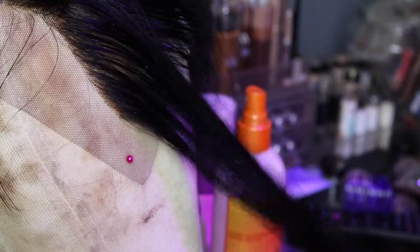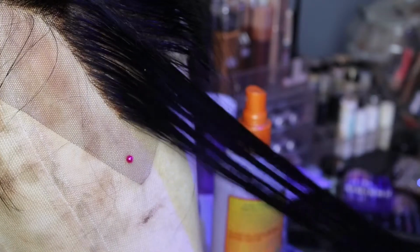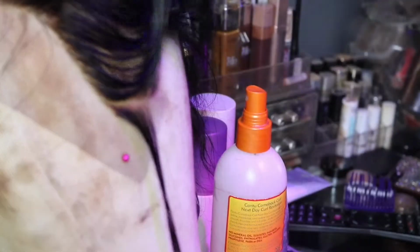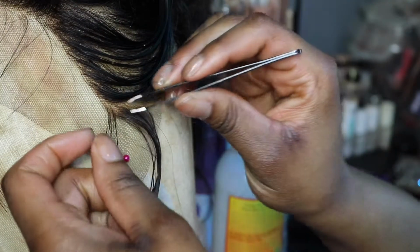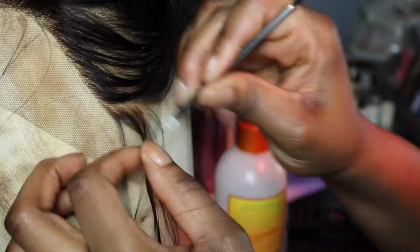Now I'm gonna do just normal sections, like going across, and then pluck it from there and see how I like it. Just like this, and then pluck. Remember, don't pluck too much because you can always go back and pluck more.